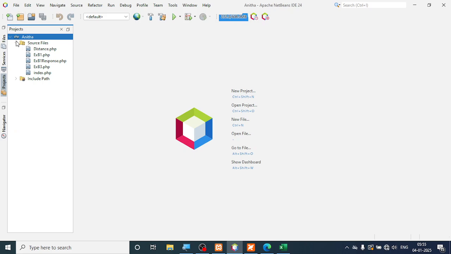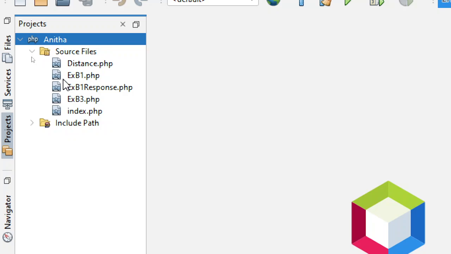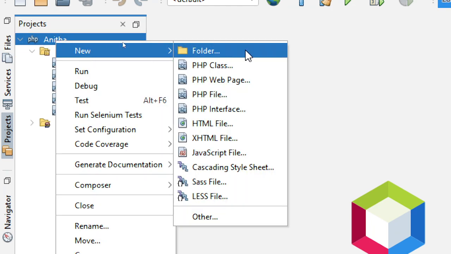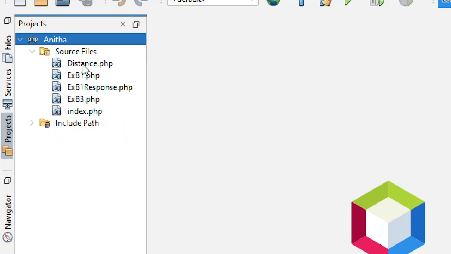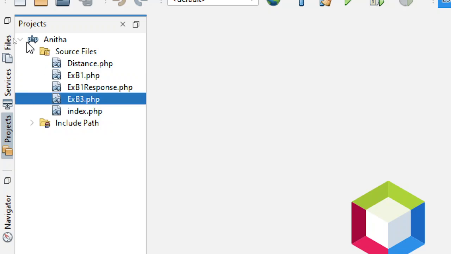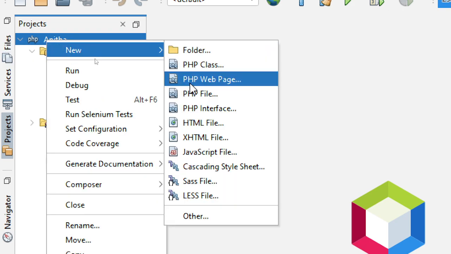There are two ways in which you can solve the problem. Either add the files to the existing project. For example, Anita has created her project, and you just right click on the project name itself and say add new web pages. So this is the option. Because I have already done that, distance and my exercise EX3B, I'm going to create a new project, but my personal advice is do not create too many projects in NetBeans. Use the existing project, right click and add new pages to that.